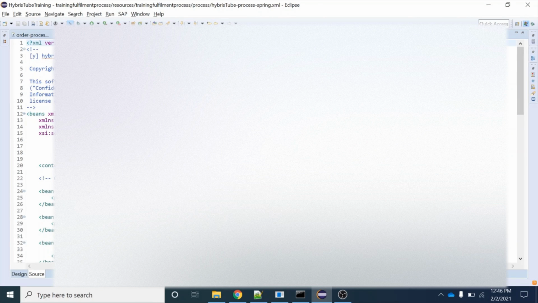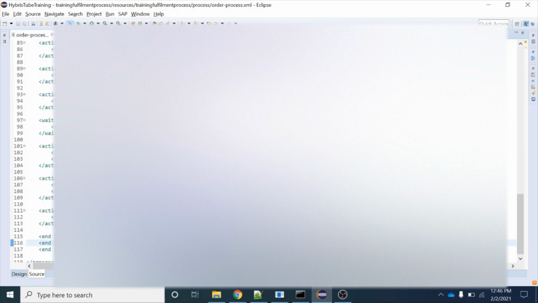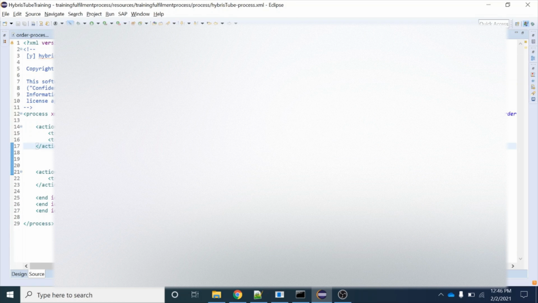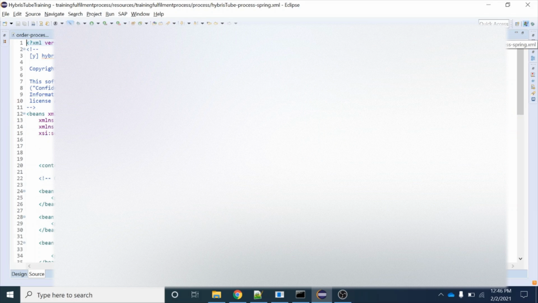Over here, what I have to do is define the actions which I have just created. Like this is my Hybris tube process.xml file, and here I have defined this action, Hybris tube action 1. So I will be doing the same thing. I will define this action with abstract true and parent abstract action.